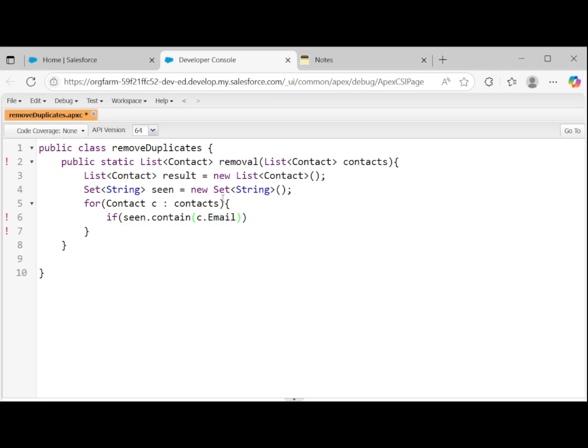So this is looping through the contact list and is comparing the current contact with all the other contacts that are in the seen set, and it's checking whether this contact is in the seen set, or checking whether it's been seen already.